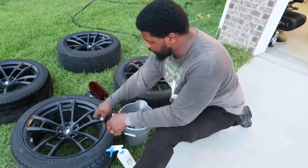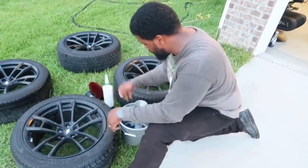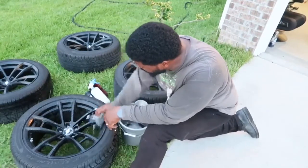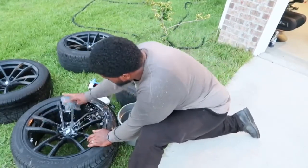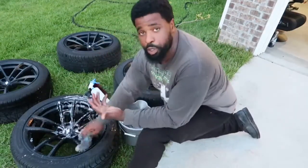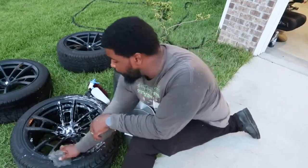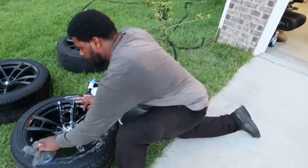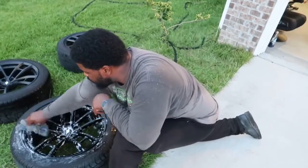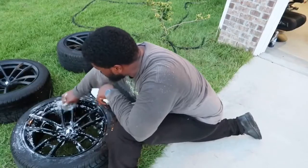I may still use the brush to get into tight spaces. First wet it down, I'm going to do the outside first. Just be careful with these corners — whatever wheels you have, be careful, this is an easy way to hurt your fingers. I'm going to show you how I clean this first wheel in real time and then speed the rest up.